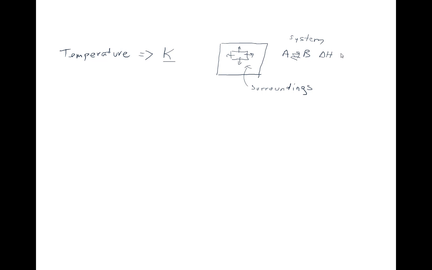And because it's exothermic, we give the delta H, or the change in heat, a negative value. It doesn't mean less, it just means that the system has lost heat to the surroundings. But that's the convention we use. We just use a negative symbol to say that heat was released from the system to the surroundings. And this is called exothermic. I'll just say exo for short up here. Exoskeleton, outside skeleton, exothermic, the heat's released to the outside.